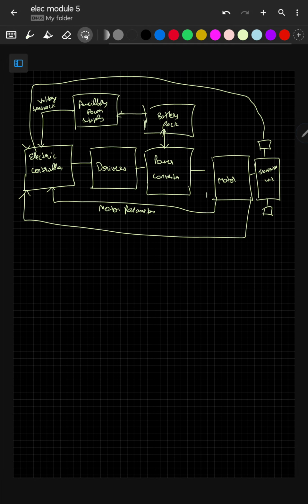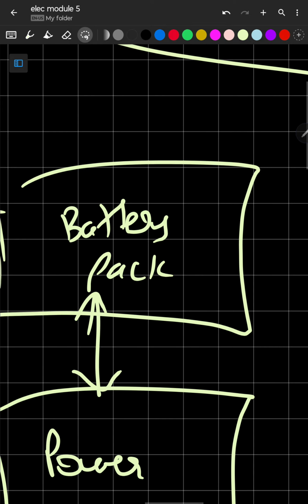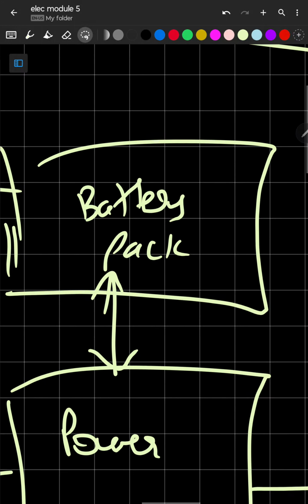Let's start with battery pack. The main use of this battery pack is that it stores energy. It stores the electrical energy, and that electrical energy is supplied to the entire vehicle. Mainly lithium ion batteries are used as they are long lasting and rechargeable. So electric vehicles are vehicles which use a rechargeable battery which is charged when the brake is applied and discharged during the main running motion, which I will explain during the working.